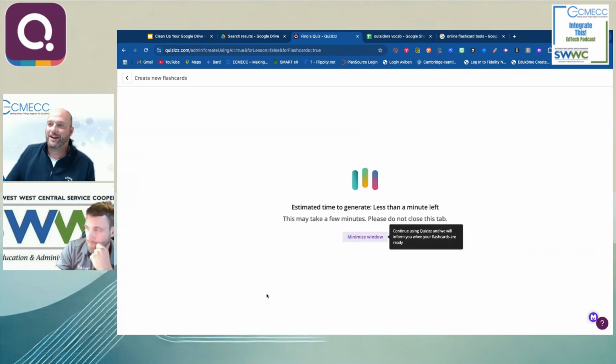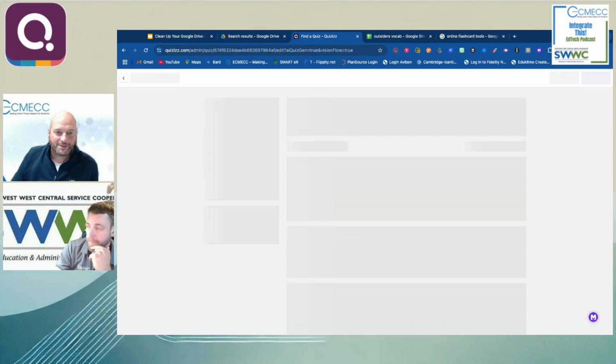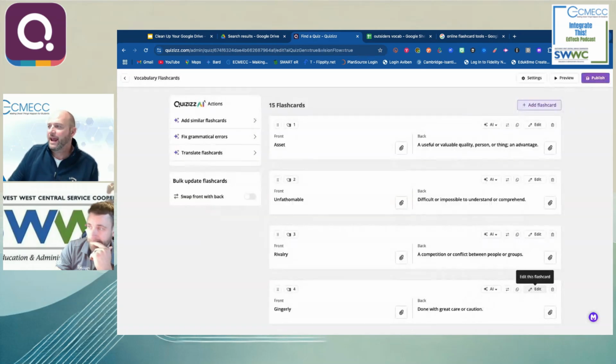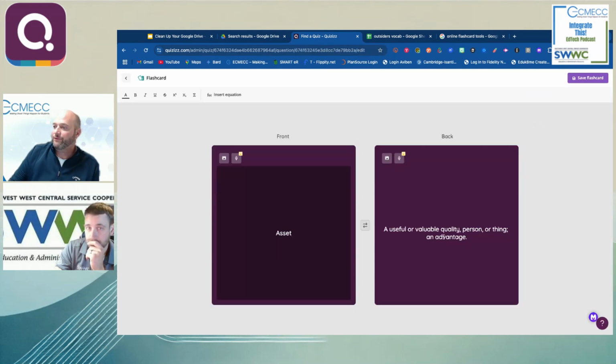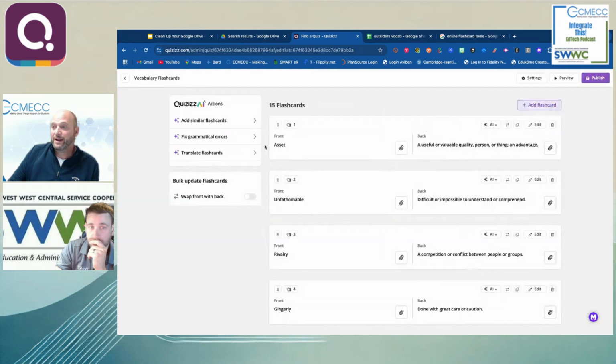I'm just going to click Generate Flashcards. And now it's working to create those cards based upon the terms and the definitions that I put in there. And just like you could do with some of the other tools, you can add certain features to it, like adding an image. If you were under the paid plan, you could record your voice saying the term and the definition, which definitely helps some students as well. I can edit the definitions from those cards, or if I wanted to make it a different form of the word, I can definitely do that as well. So you get some great features there in just creating these flashcards.